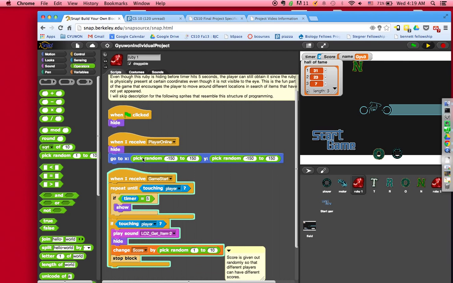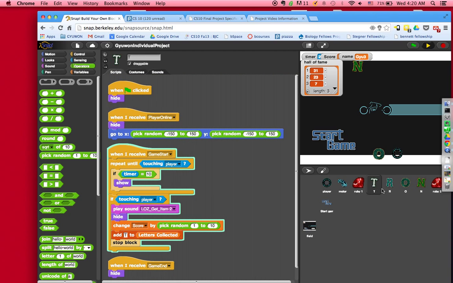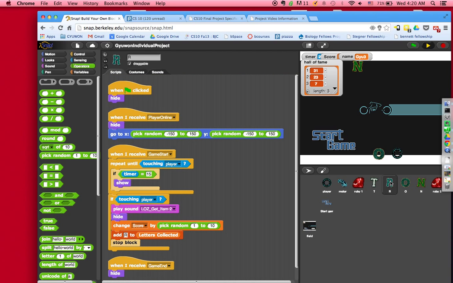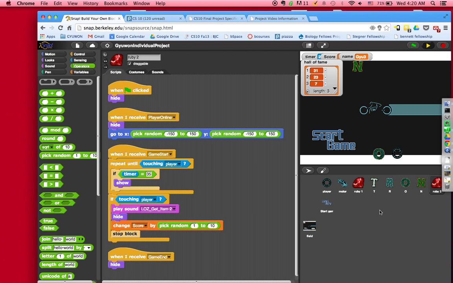And how they're generated is basically in this order: Ruby 1, TRON, Ruby 2. Ruby 1 is generated when the timer hits 5, T is generated when the timer hits 10, R at 15, O at 25, N at 30, and Ruby 2 at 35.